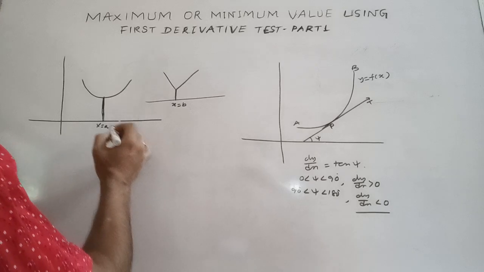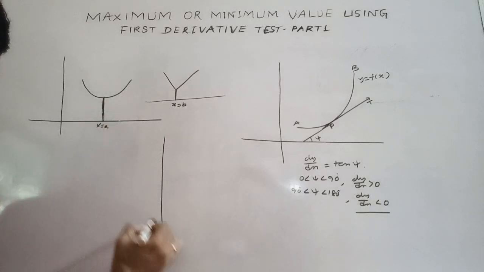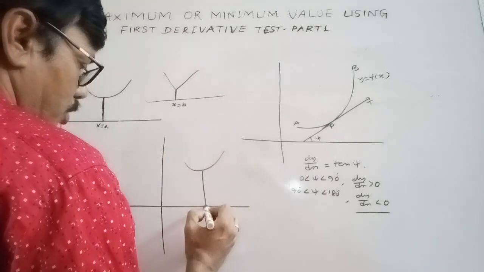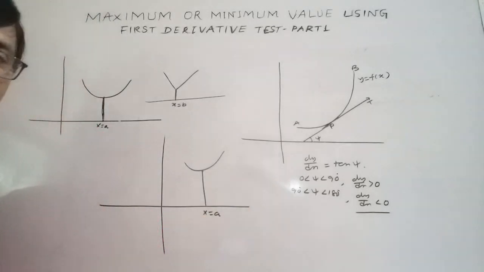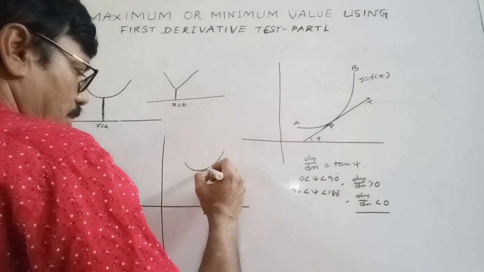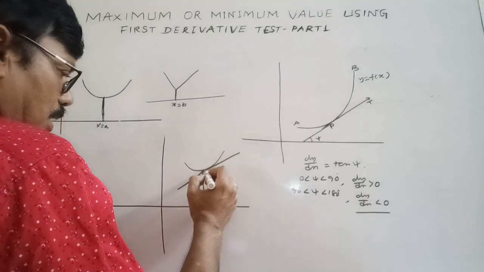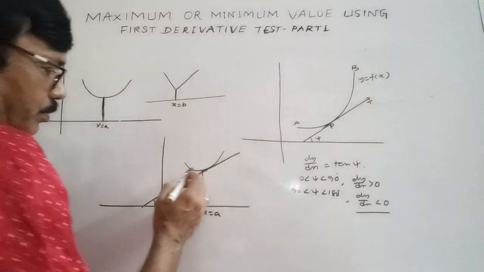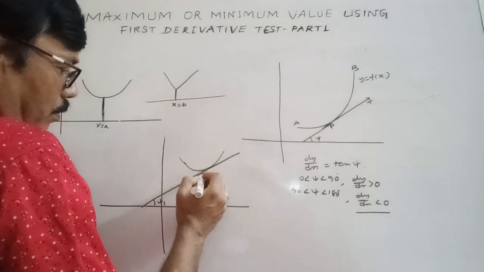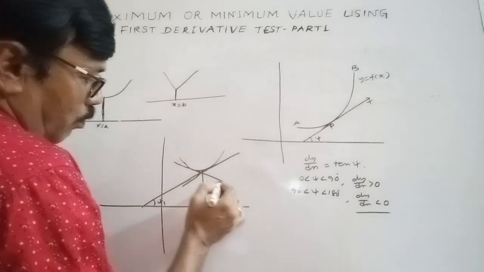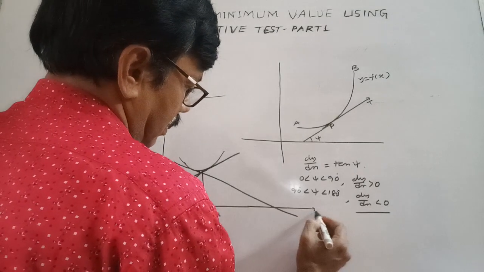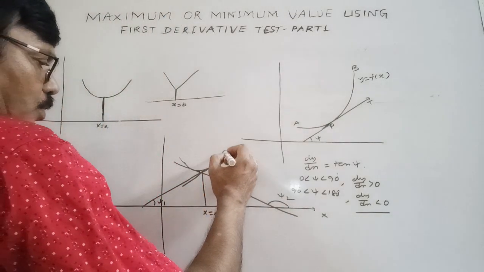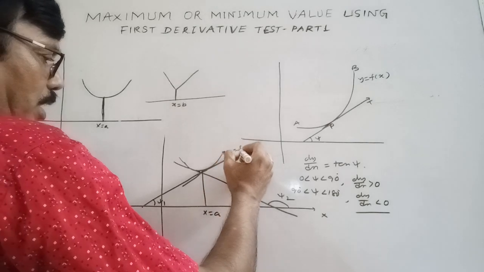Now, if we get a graph of this type, that is a decreasing function, this type. So suppose this is x equals a. So for a plus, if we draw the tangent, suppose this one is psi 1. And for a minus, if we draw the tangent, then the tangent makes an obtuse angle. So this one is y equals f(x).